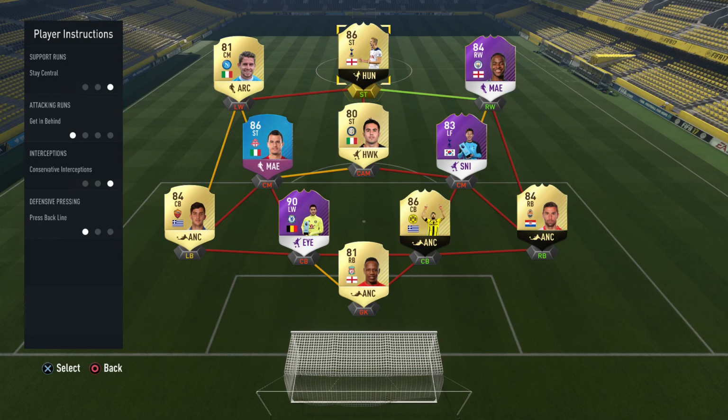And then for the striker, because I don't normally use Harry Kane, I do have it on getting behind, so I can play a through ball if needs be. Because if I have it on target man or something, I do find that they just kind of stare at you. So getting behind does help a lot more. Stay central for the same reason, just so that they don't wander off. Basically, they do just kind of stay where you need them to be. Conservative interception, so he doesn't waste the stamina, and then defensive pressing.